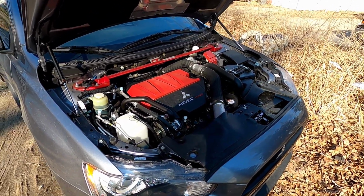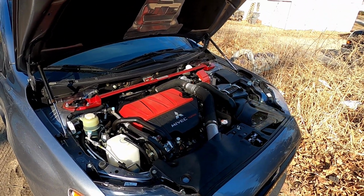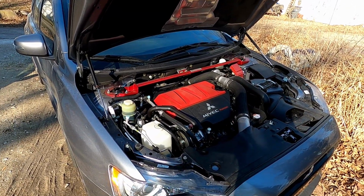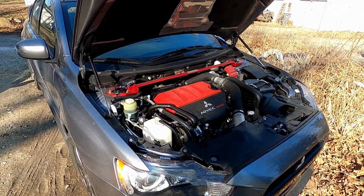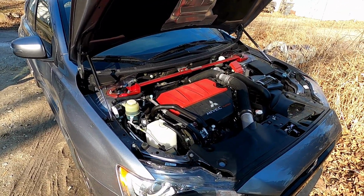I'm about to put a Turbo Smart blow-off valve on it. I probably got some switches I got to do. What else I got? I got rain guards I got to put on, some other things for this car, so stay tuned for those videos as well. I just wanted to start with the hood props, or the hood dampers, I guess.